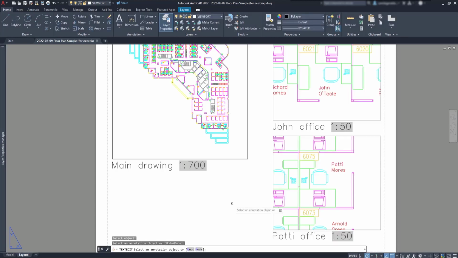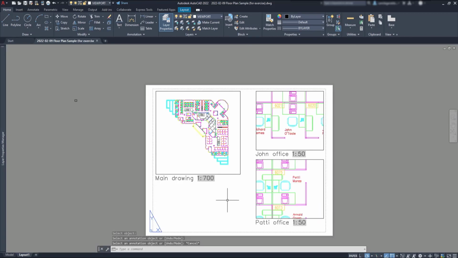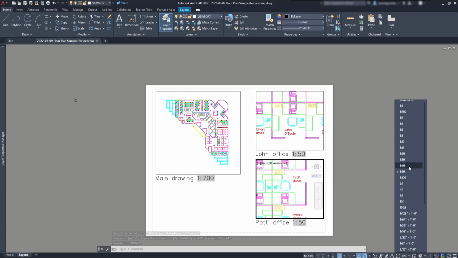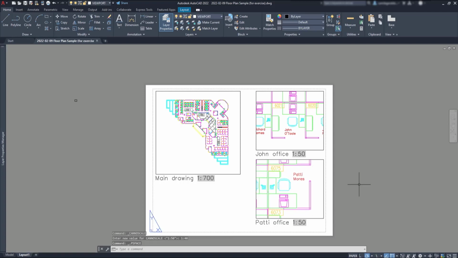The great advantage of using fields is that they update anytime we modify the parameters. If I change one of the scales and make sure you unlock the viewport, let's put 140, which is a bit smaller, and the field updates, even though most of the time it doesn't show the change automatically. But if you save the drawing and open it again, you will see the new value appearing. However, if you just want to see the change right away, to make sure this works, type regen, press enter, and you can see it now shows the new scale of 1x40.